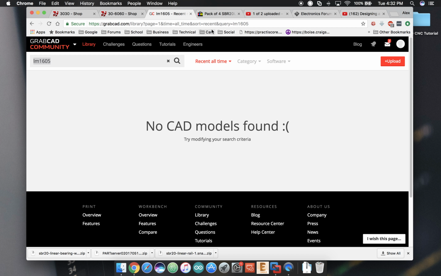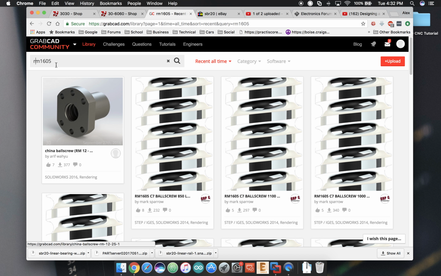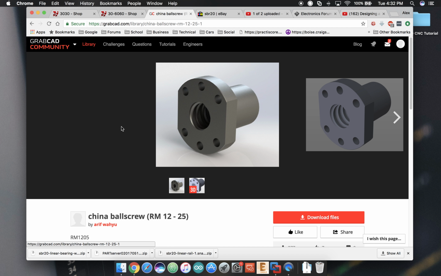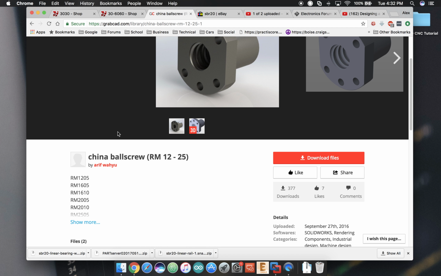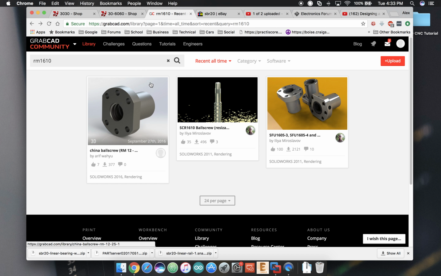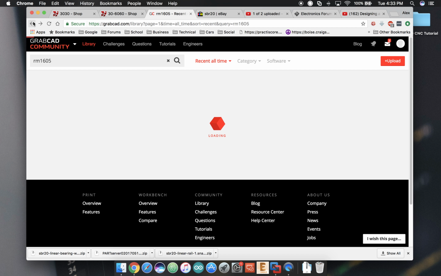All right, and actually, if you'll notice, this is perfect. And if I do a 1610, I wonder if I'll get that one right there. And it even says China ball screw, RM 1225. Okay. I'm going to go with this model right here.